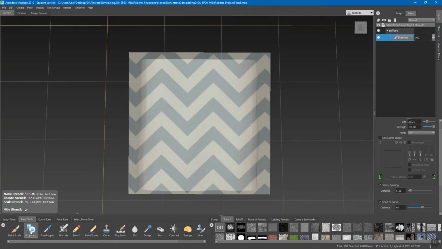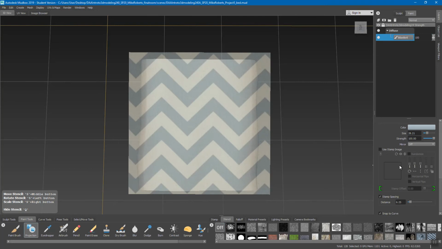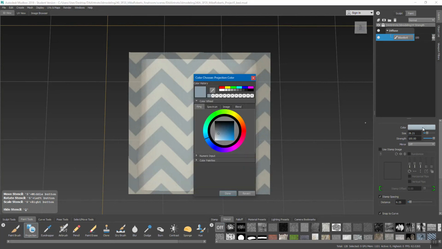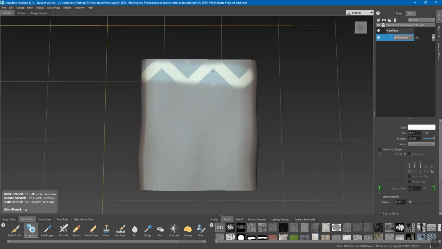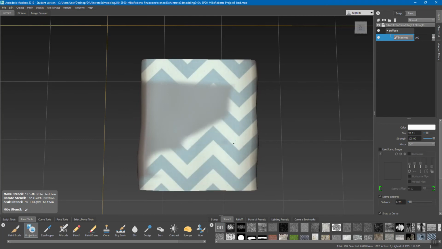Remember, you can always click on paint projection brush again itself, and you can see there's actually a bit of color tint here. I don't want that. I want to paint exactly this. So remember, click on that color. We can set it back to white. All right, and now I want to paint. And so far it's coming out great, right? We're getting this exact nice zigzag pattern for our blanket. That's going to be great here. And I'm just really making sure to paint right over to the edges as well.